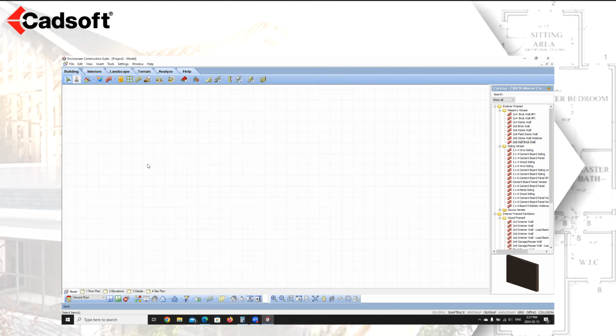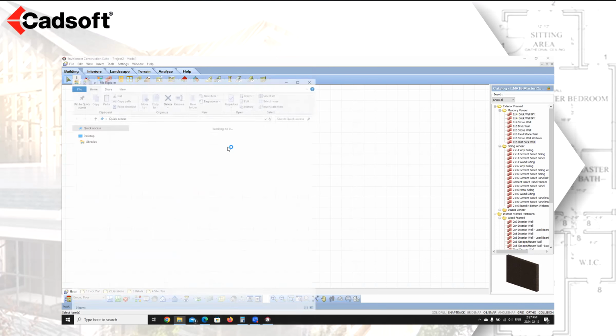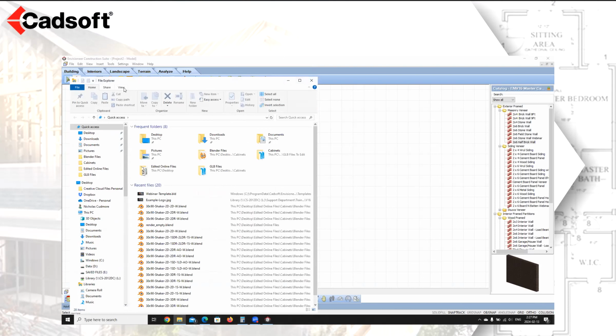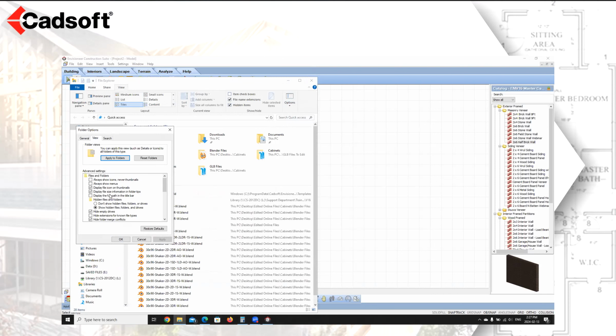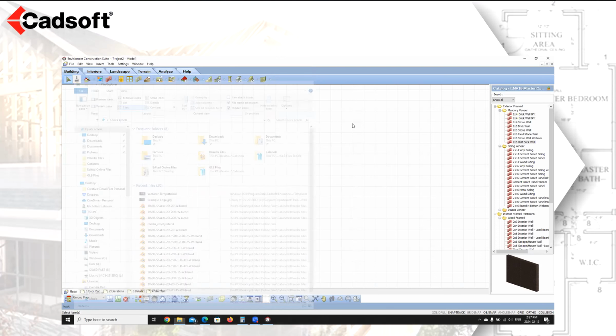So I'm going to close. So when you select your Windows Explorer, go to View, Options, View, and then you can select Show Hidden Files and Folders and Drives, and then it will show the program data folder in your searches. So that covers everything that I wanted to talk about in today's class.